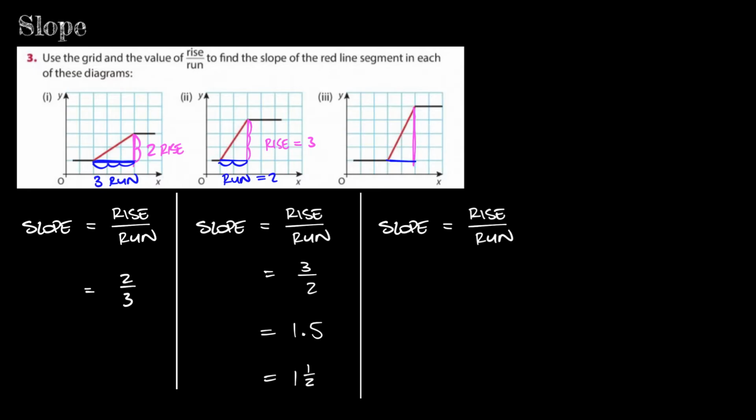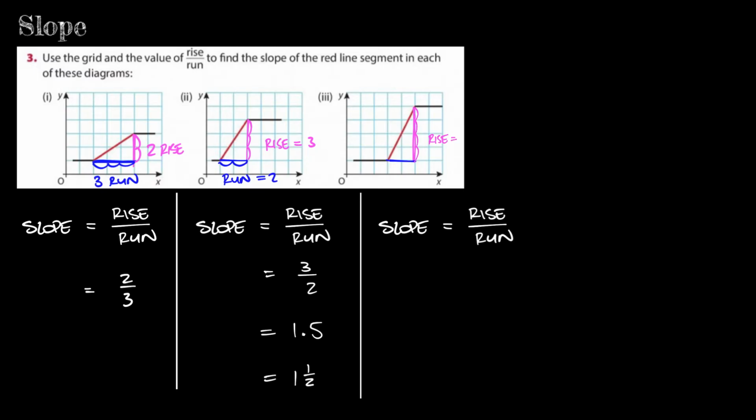Okay. So again, we're looking at the corner of a box, the next corner. So we could have actually used this, and I'll show you that in just one sec. But we're actually going to use this corner and this corner. So the rise in this case is going to be equal to 1, 2, 3, 4. So the rise in this case is going to be equal to 4.